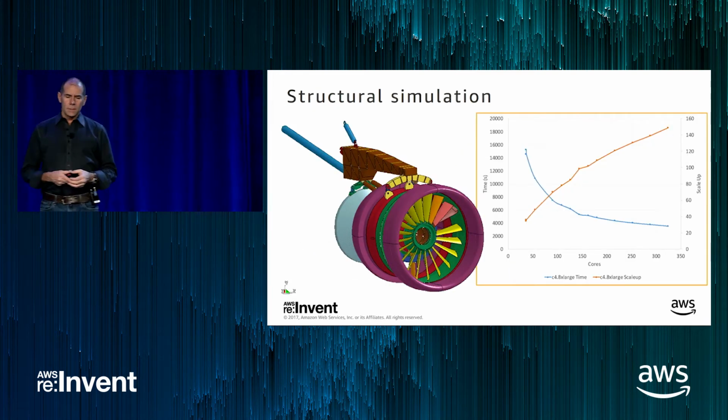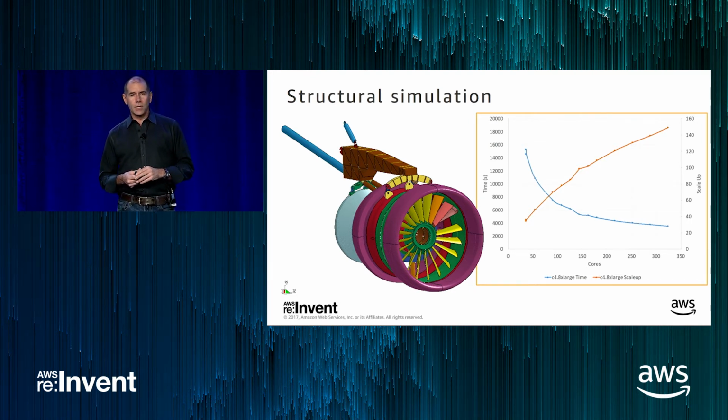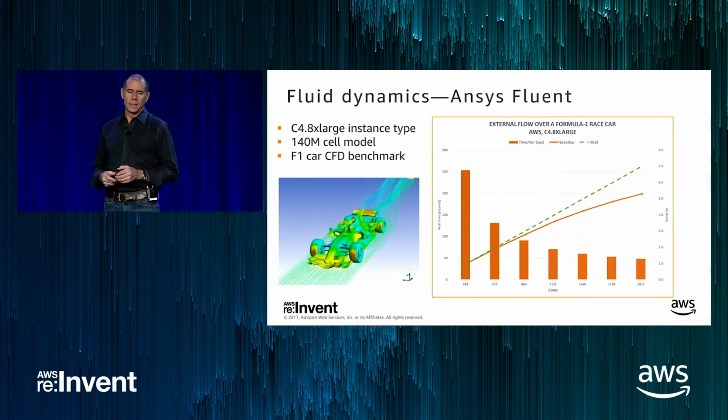Similarly, similar graphs in structural simulation. So this would be codes such as LS-DYNA or Ansys Mechanical and so forth, right? These are workloads that are also tightly coupled, traditional HPC, traditionally requiring very high performance on the network, and they scale quite well on AWS. Last graph here on that, Ansys Fluent, one of the most popular fluid dynamics codes out there, run in aerospace and automotive. Many, many customers use Ansys Fluent.